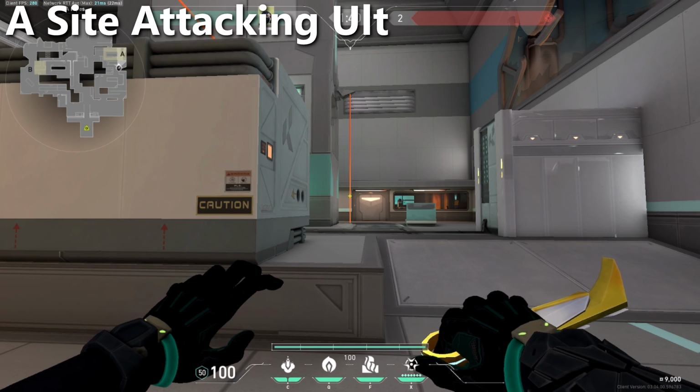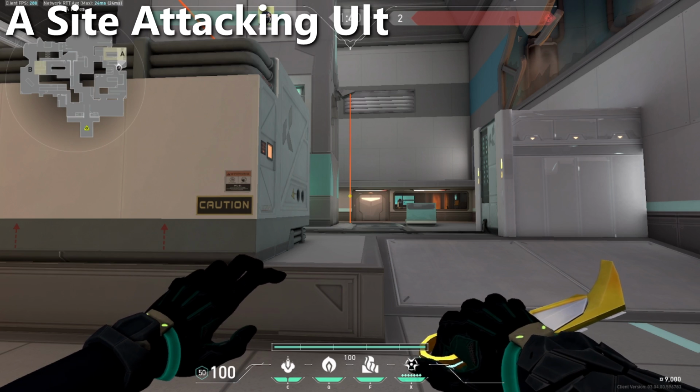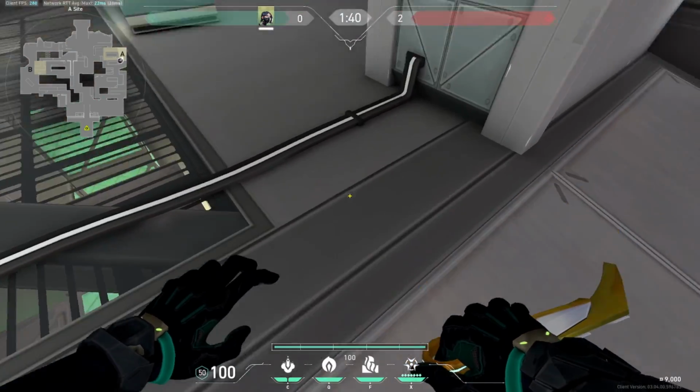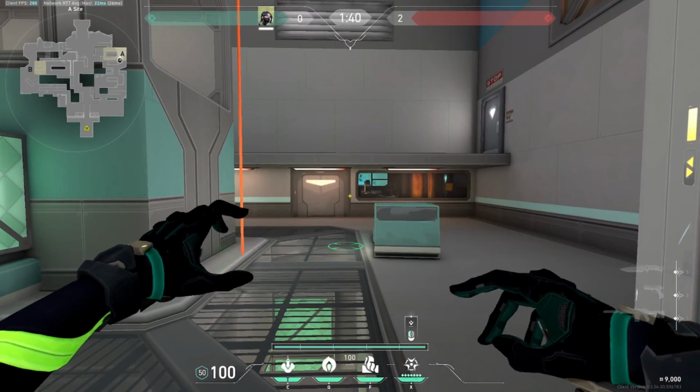So finally, for the attacking strats, we have two best ult spots that I use while being an attacker. The first one here for A site, you want to get around to this line and just aim towards back site.